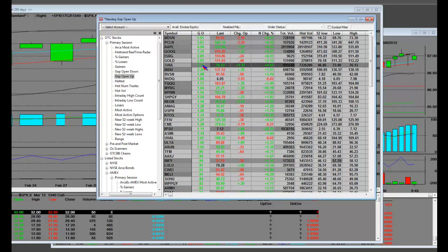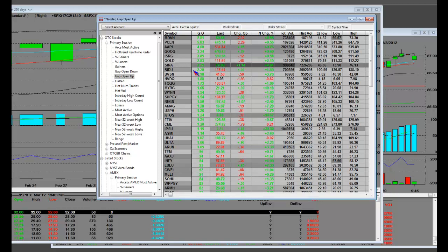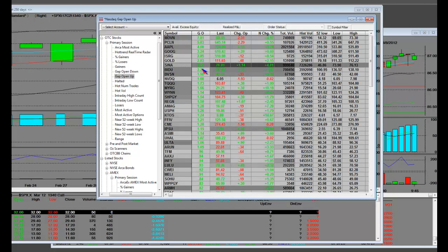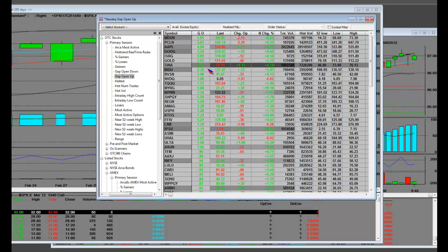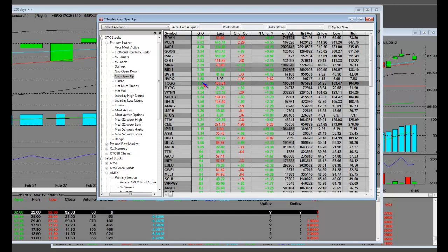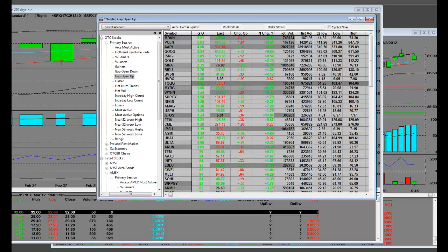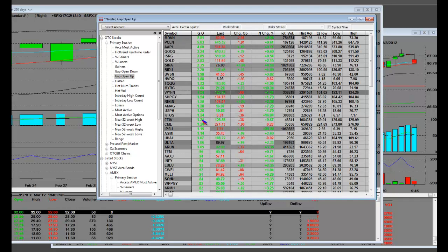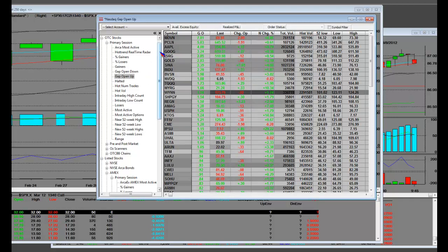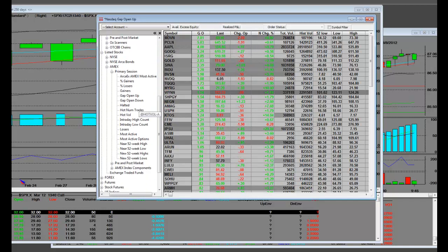SINA and BIDU are both tradable intraday — shorting up on those highs. BIDU had a $2.20 gap and SINA as well — both Chinese ADRs. The bull gap today on TQQQ was $1.73 as far as NASDAQ goes. Wynn was gapping up too. It's very important to know what your gap columns are as far as your dollar ratio reversals.